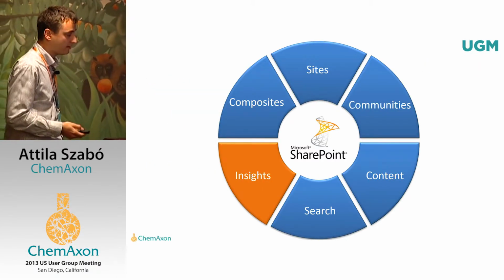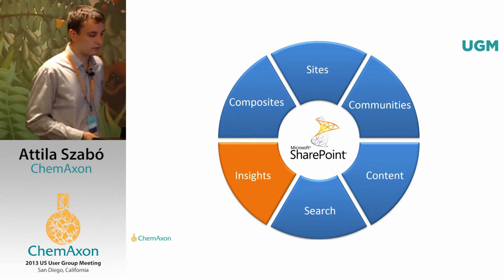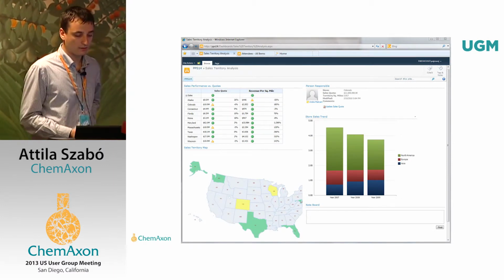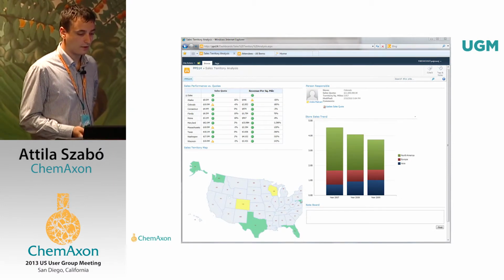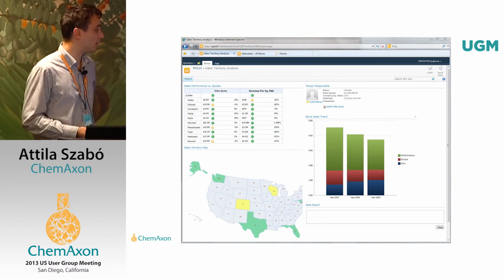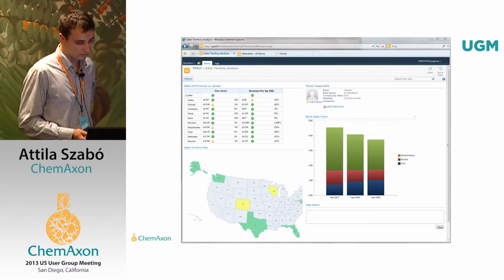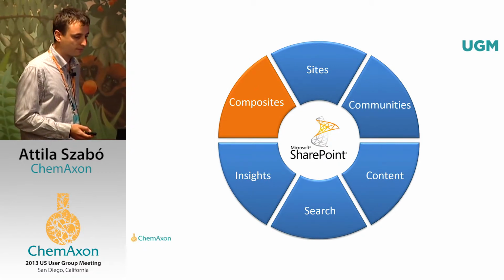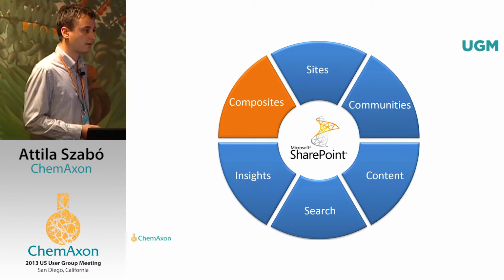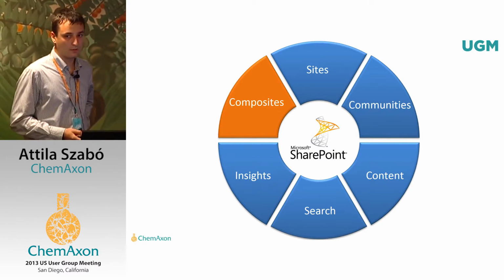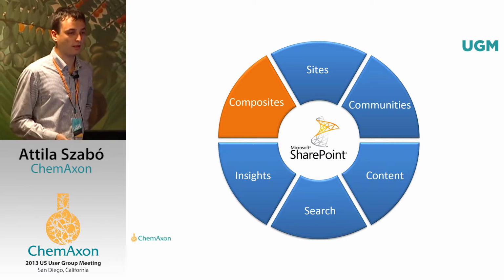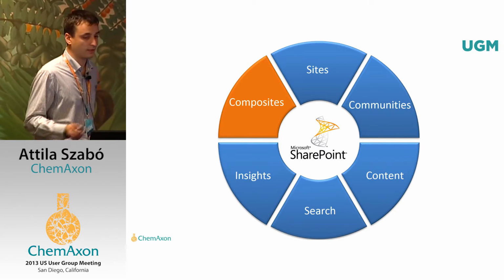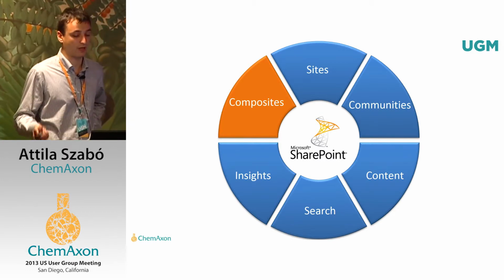The next area, Insights, stands for reporting and data aggregation features. It's still under investigation by us, but here's a general example of US sales performance. And the last one is the Composites. It stands for the high customizability of SharePoint, which can be either non-coding using the SharePoint Designer tool, for instance, or coding like JChem for SharePoint itself.